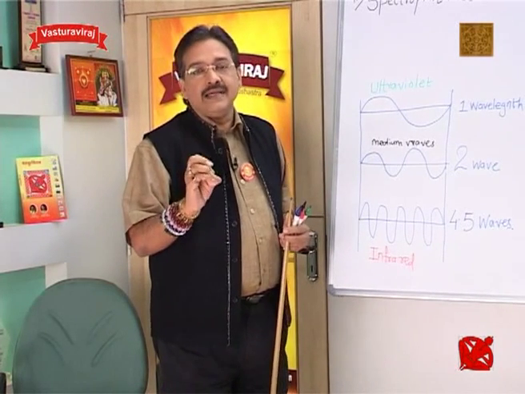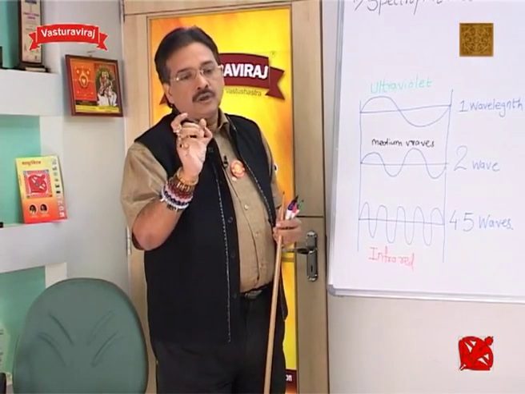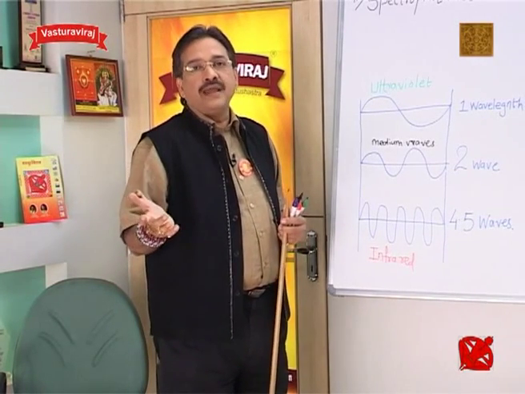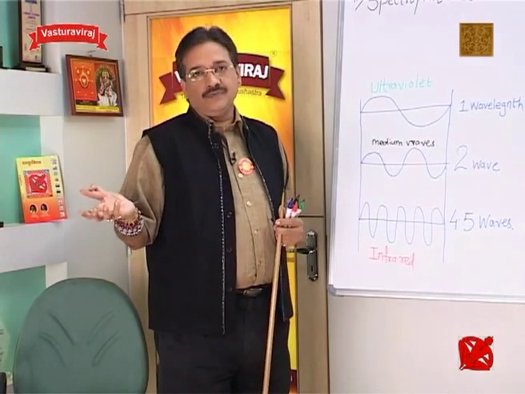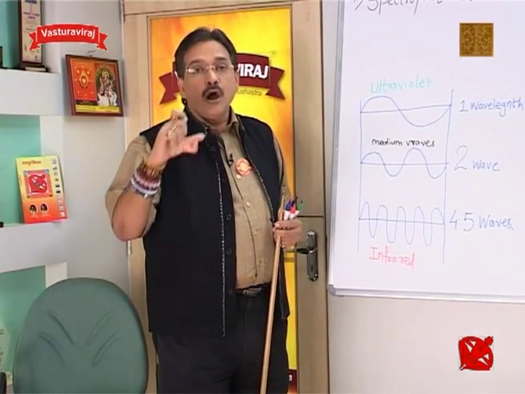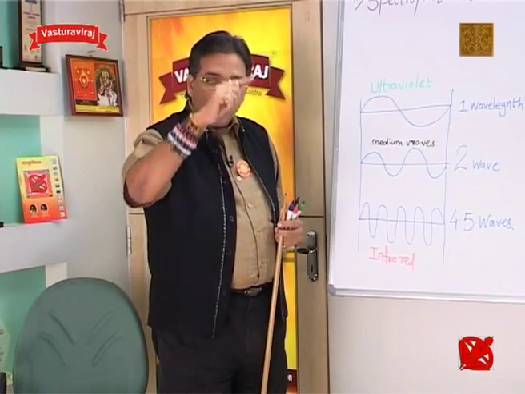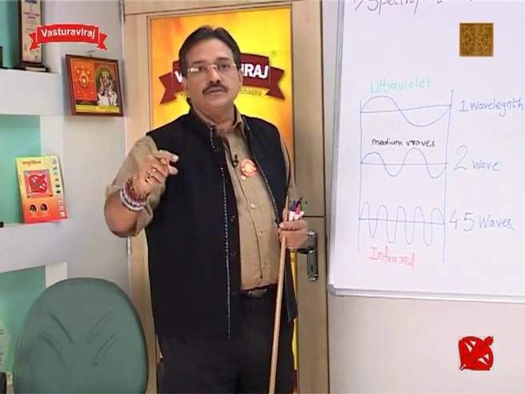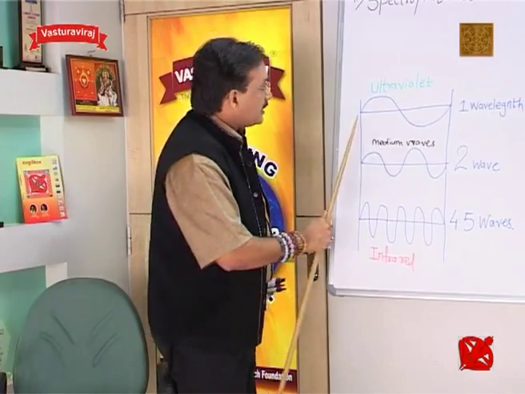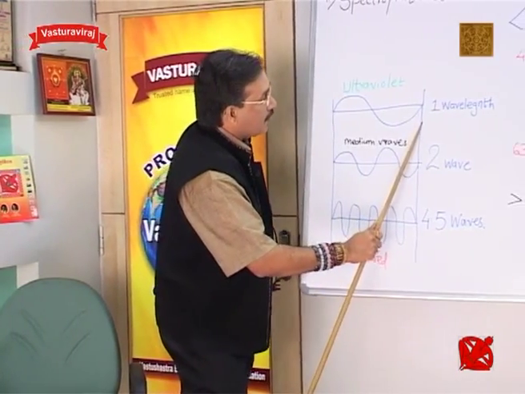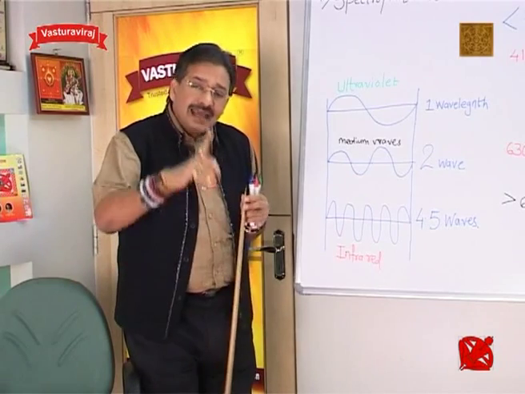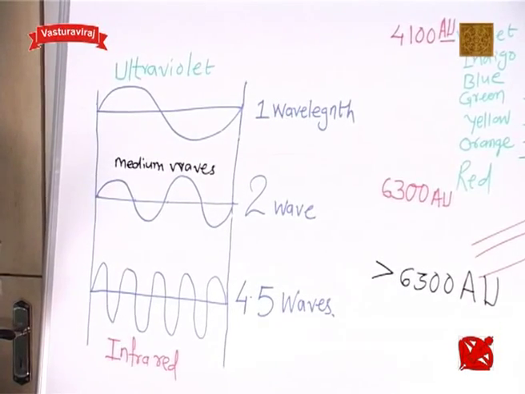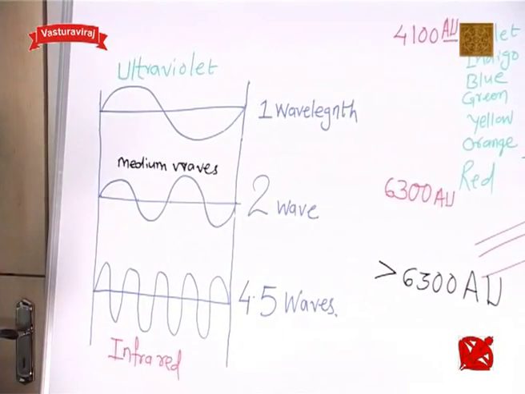Every ray in sunlight, or all different types of waves, whether sound waves or any other type of waves, always come in the form of rhythmic motion, or they can be represented like this in the form of this type of waves. Of course, the length of the waves varies with every object.